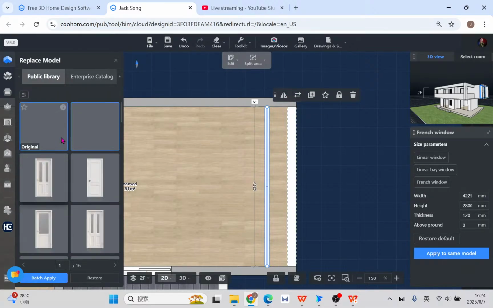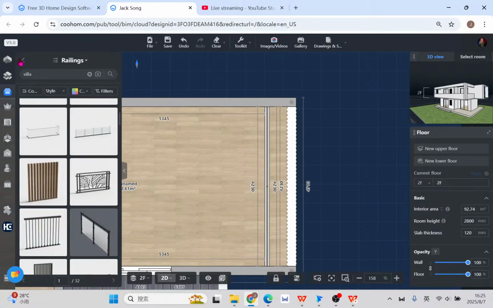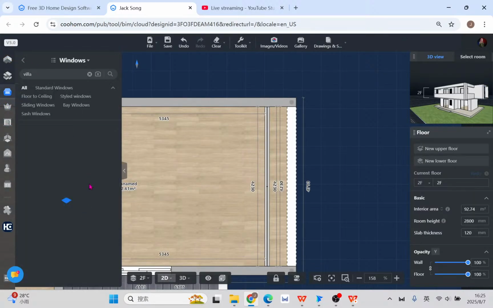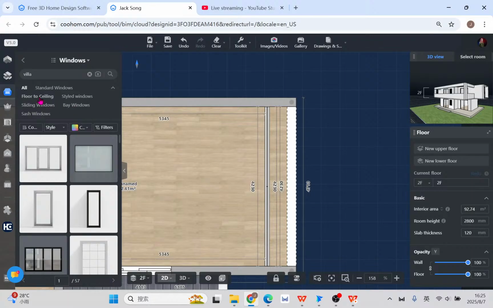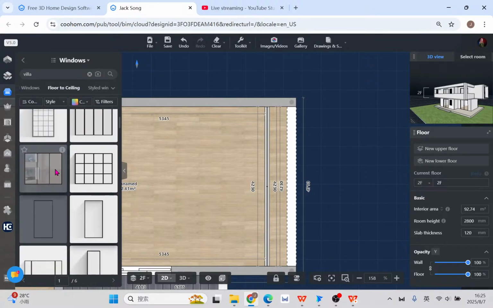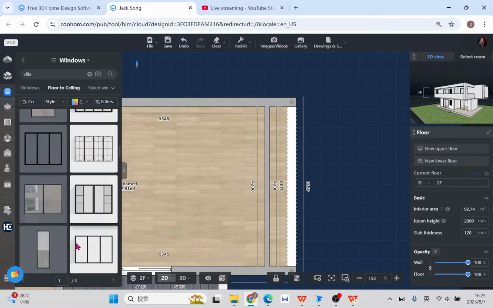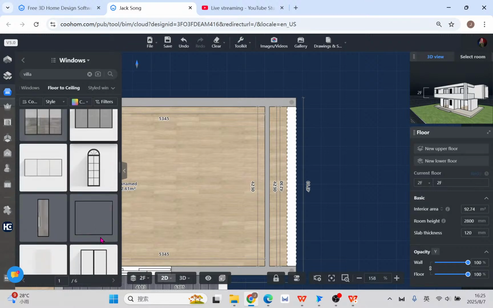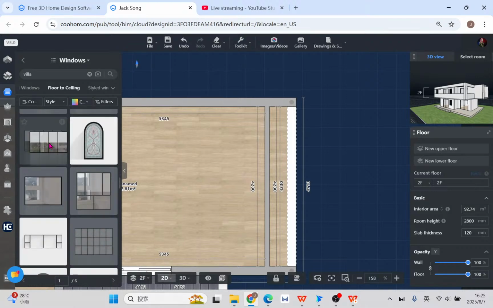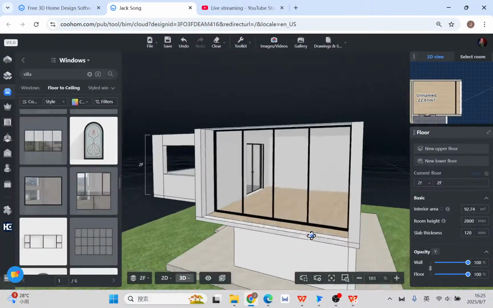This one change to some very big windows. Let me think. I think we have for windows floor to ceiling, right? Simplify them, delete them. Okay, so some of the big windows, this, yeah, it's auto select, right?